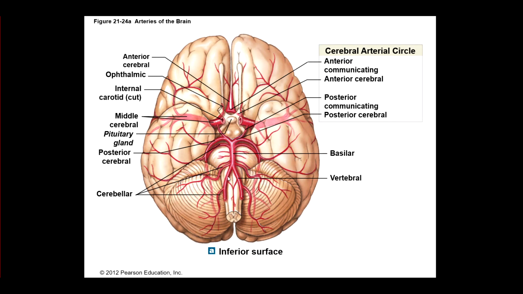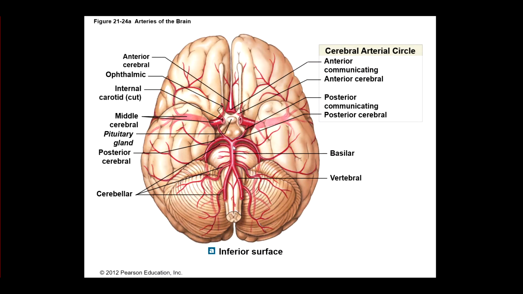Now, looking at the back, coming up from the spine, is our vertebral arteries. Once they enter the foramen magnum, look what they do, guys. They actually unite to form this big blood vessel right here. This is the basilar artery. So the two vertebral arteries, as they come up the spinal column, once they come into the brain area, they unite to form the basilar artery.